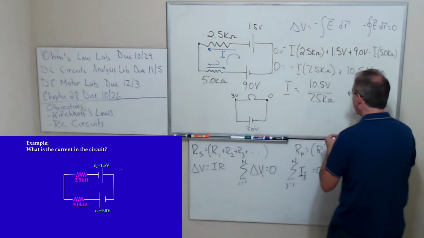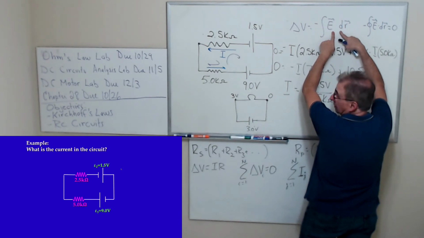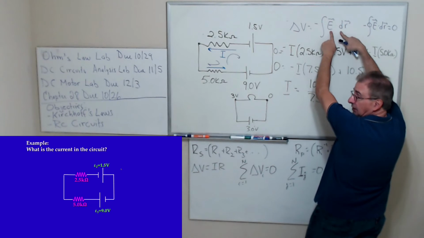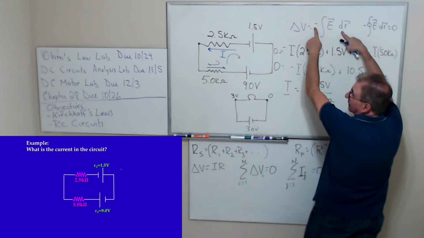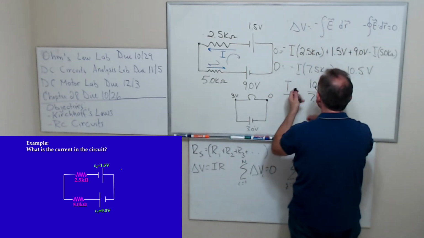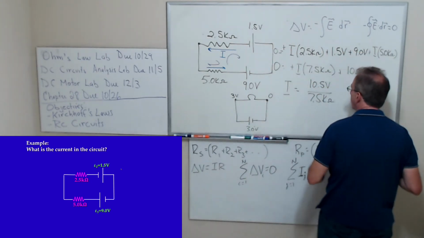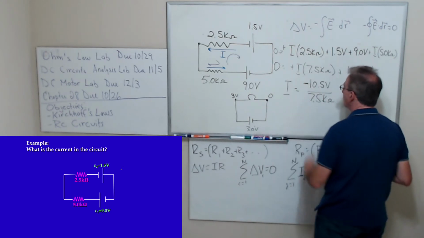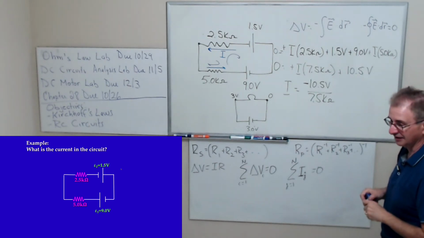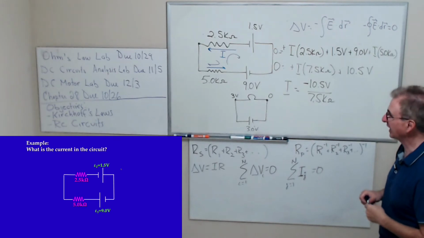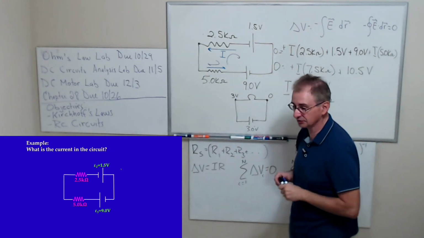What would that mean? Well, that would mean then this dot product is negative, right? Because I'm taking the dot product of two vectors in the opposite direction. So this dot product will be negative. A negative times a negative is a positive. And so these would all be voltage gains. And then when I solve this, I got a minus sign. What does that minus sign tell me? You're going opposite to the electric field. Yes. It basically is saying I chose the direction incorrectly. That's all it does. So I could have chosen either direction and I still get the answer.